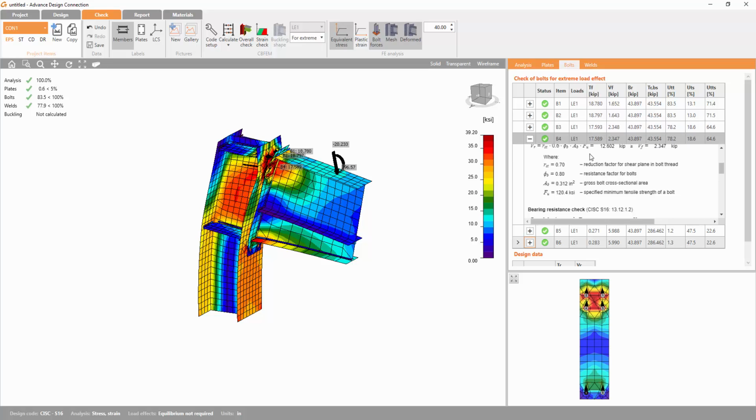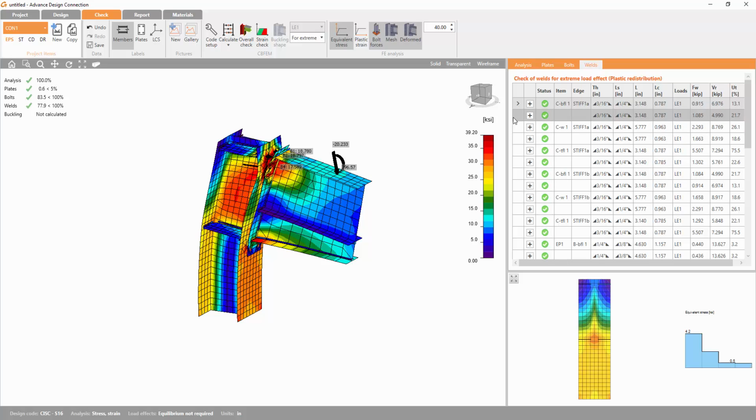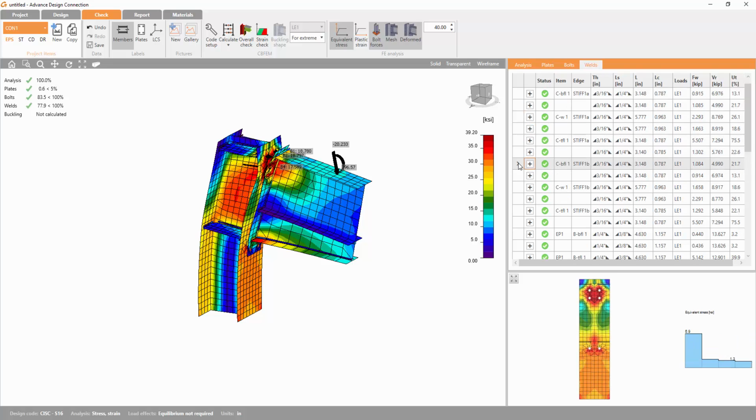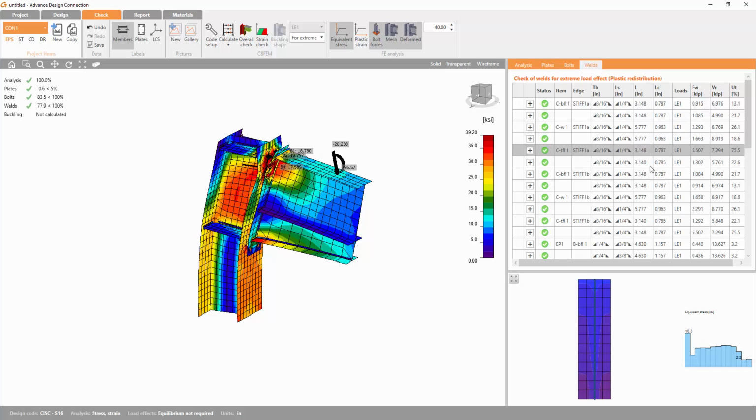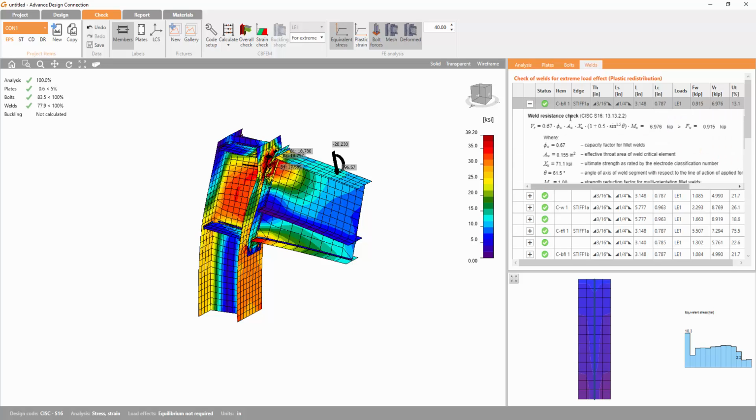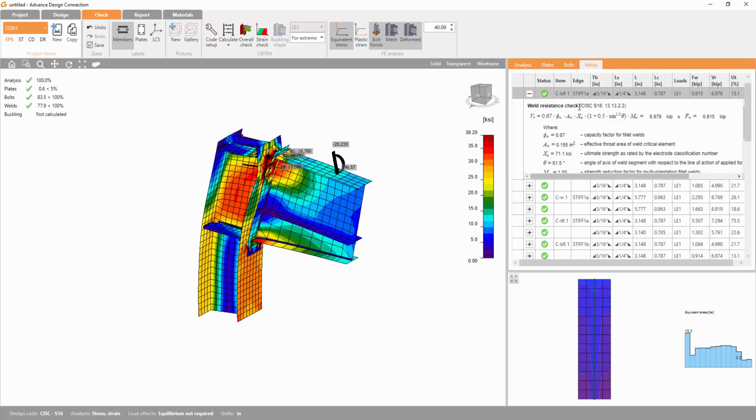And then we have the same thing for our welds. So again, my welds, you have them separate here. So you have the internal forces, the resistances, all of the related properties, the lengths of the weld. And in case, again, you want to see how it's been calculated, you can just click here and you will have the clauses related to the welds here and the parameters and the calculation that we are using to design this type of weld in this connection. So these were also some results based on your design.